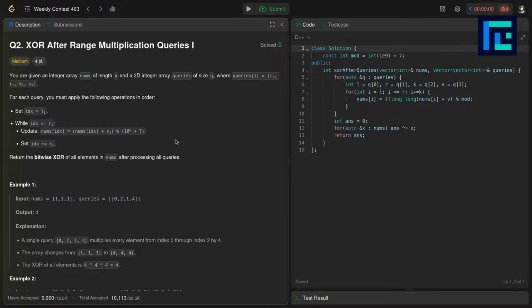You're given an integer array nums of length n and a 2D integer array queries of size q, where each query is equal to some left value L, some right value R, some value of k, as well as some value v of i.